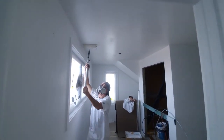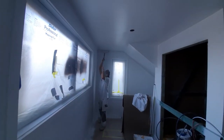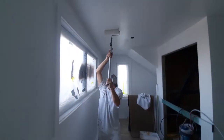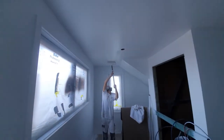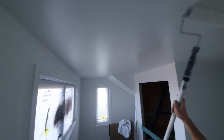Roll it back into itself. As you can see where he's going from, you can see across there how nice that's leveling itself out.